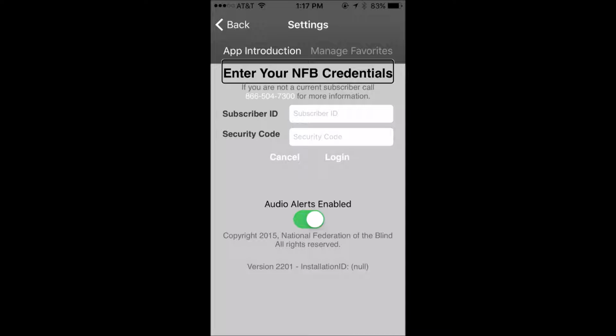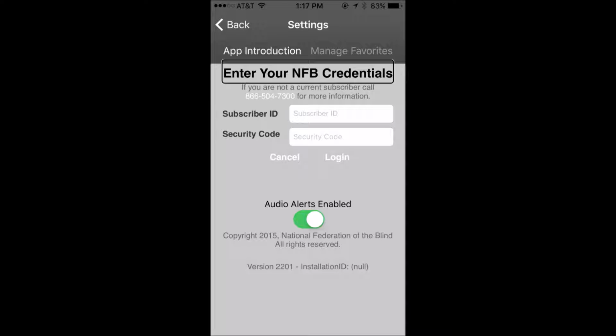Login. Audio login. Cancel. But security code. Security code. Text field. All right, that's the subscriber ID, and I'm going to move on to the security code. This is usually a 4-digit code that you need. Security code. Secure text field. And I'm going to double tap here. Insertion point at end. And I'm going to type in the security code. I've typed in my security code, and I'm going to hit login here.